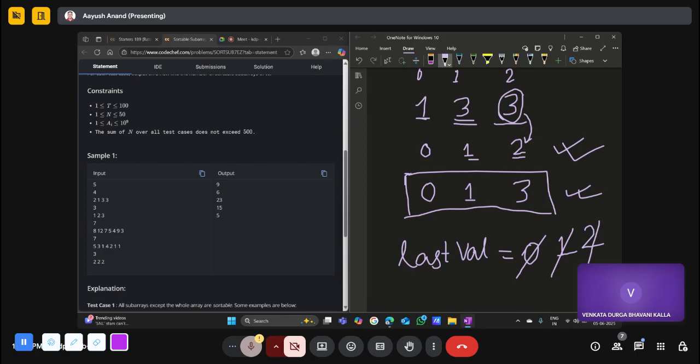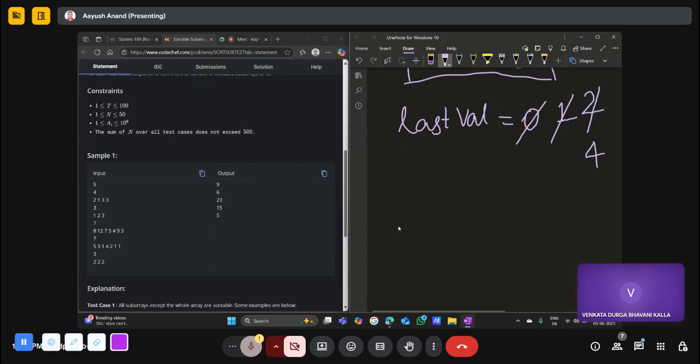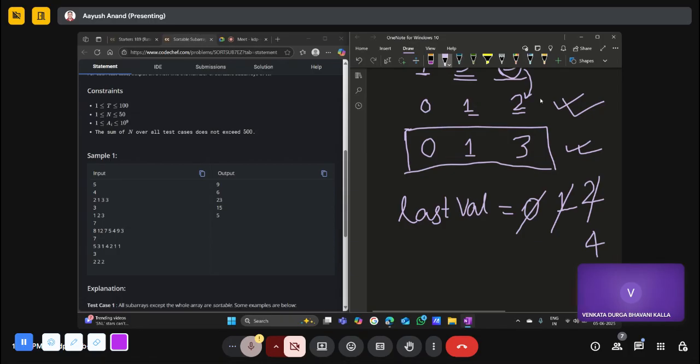Why not to 3, but to 4? Because if it had been convertible, it would have been updated to 3, but it was not, so 3 is still there. We could not overwrite it, so the previous value would be the last array value plus 1. Is this clear? So based on last value, what could be the check if converting to this is compatible or not?